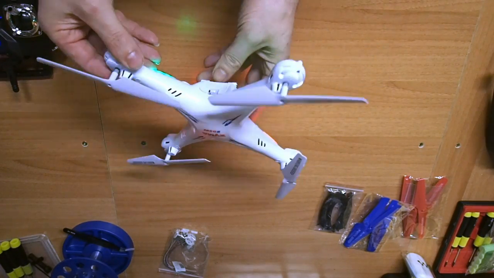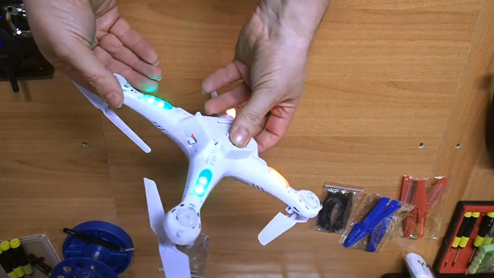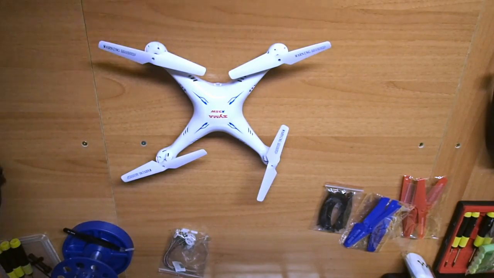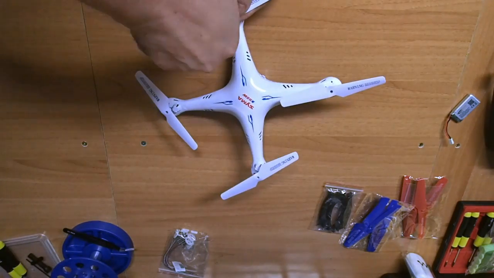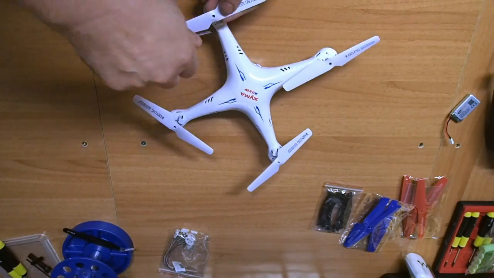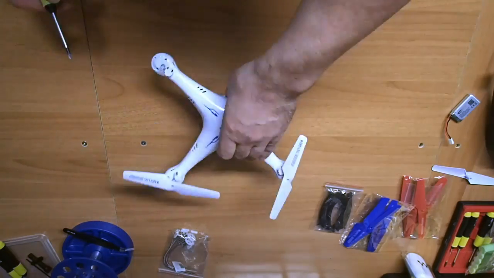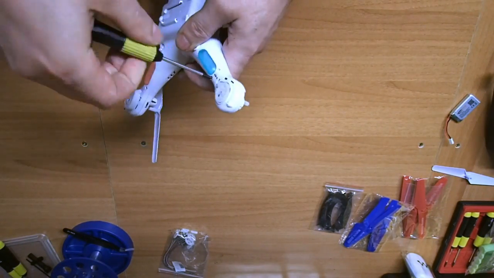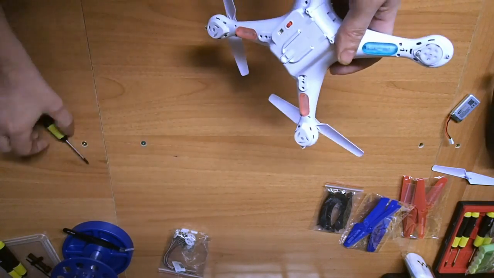Switch power off and take the prop out of the dead motor. I'll also mark the arm. To replace the motor, you need to remove 12 screws - three on each arm.